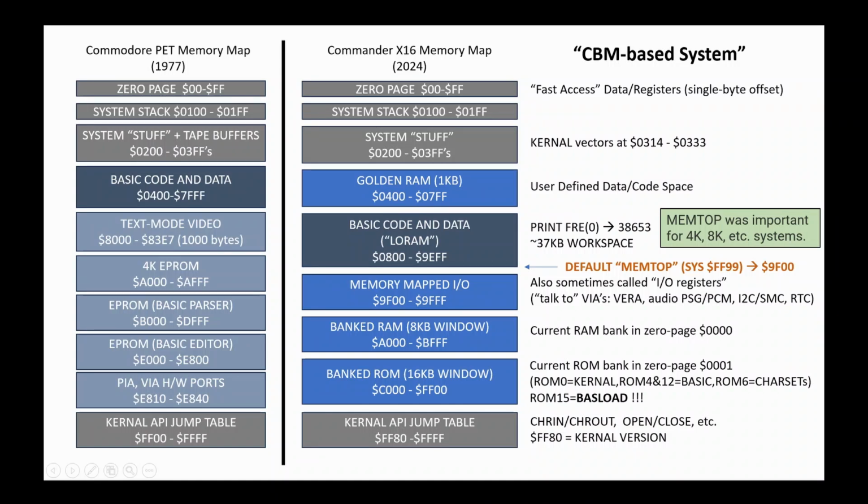So every system has some version of this memory map, and they may change over years of releases of those systems. So the Commodore 64 has a different, it's similar, but a different kind of memory map. And so when we talk CBM-based systems, this is part of what we're talking about, or one aspect. Another thing that makes a CBM system what it is is also that look and feel of when you're using BASIC, and that you can move the cursor around, and it's got the quote mode.